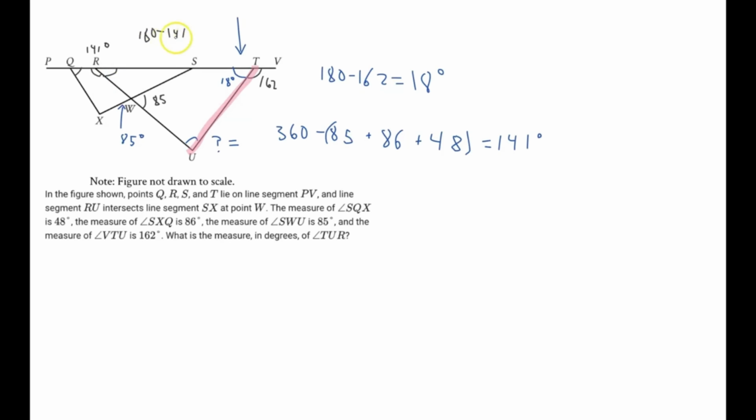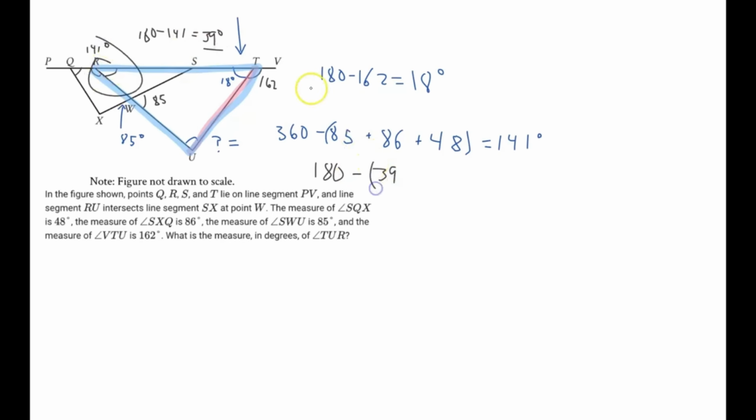And 180 minus 141 is just 39 degrees. And so, if we find this angle TRU, we now have 2 missing angles. We found the 2 missing angles of the triangle that we initially wanted to find, which was this one right here, right? So we know that because a triangle has 180 degrees, then we just found the 39 degrees in this corner right here, 39.